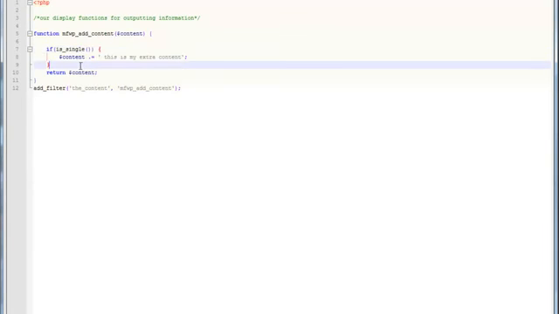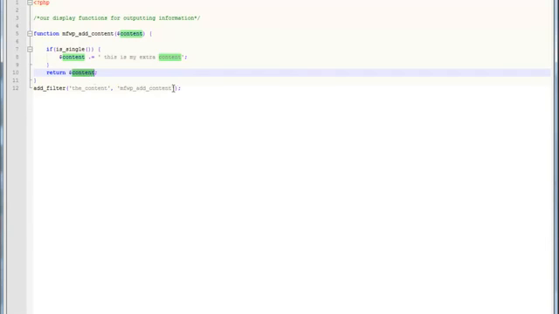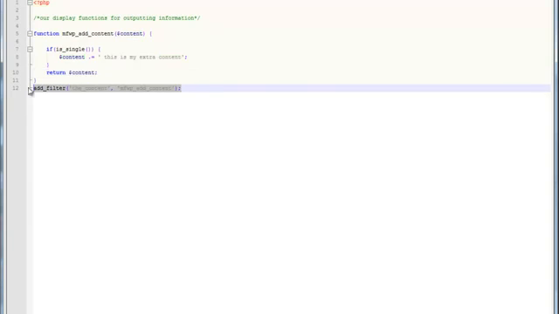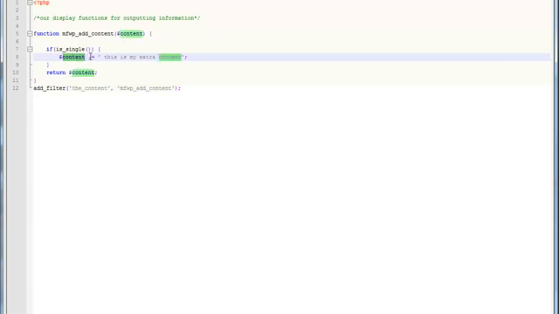Okay. So what we've done is we've basically said if we are on a single post page, modify our content. If we're not on a single post page, don't do anything. Just return the content as normal. And this filter right here is very, very important for this, because without it, that's not going to happen. So here's what you can do with this. Basically, your content variable, or in this case where we have added additional information to the content, it can be anything you want. You can set up a giant HTML string.